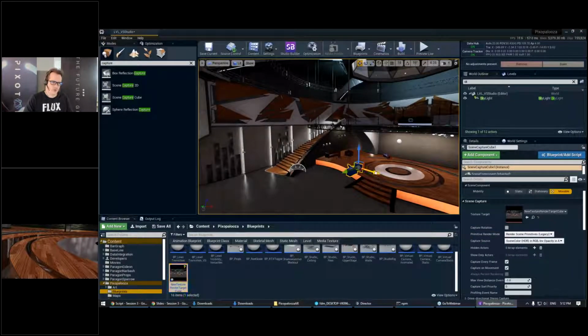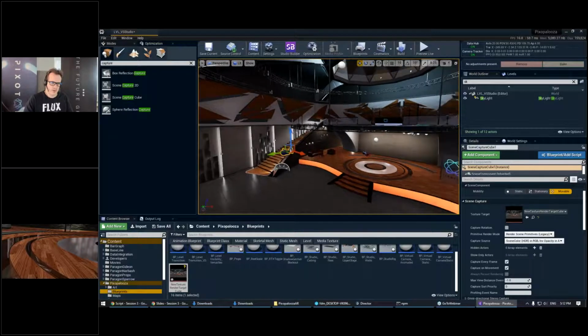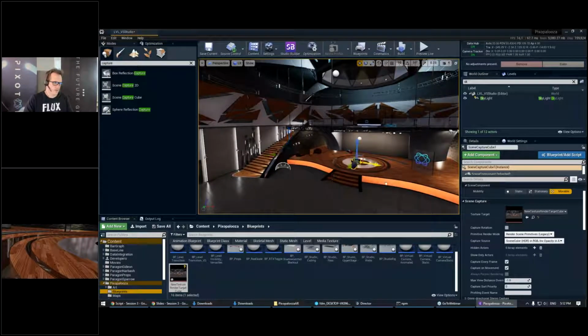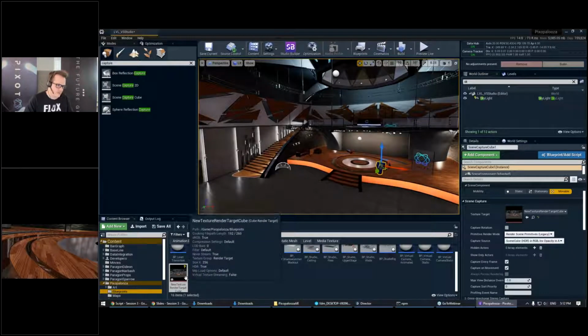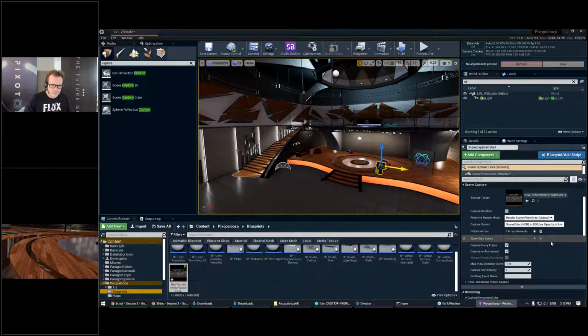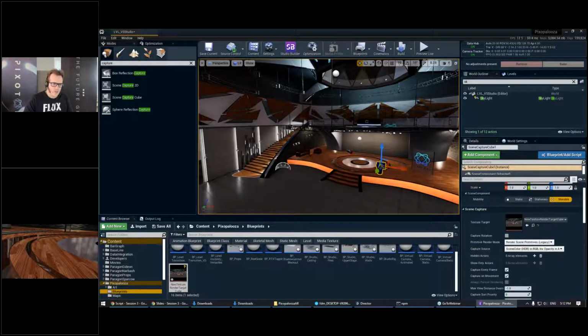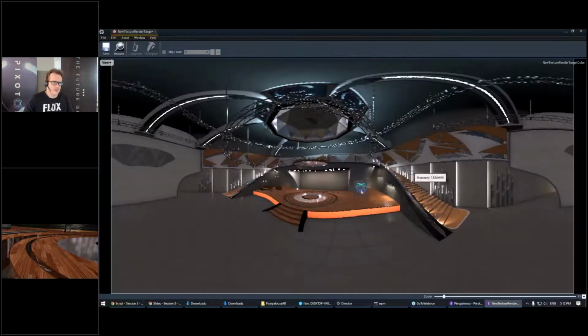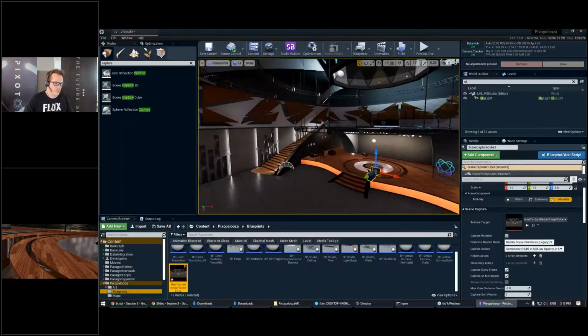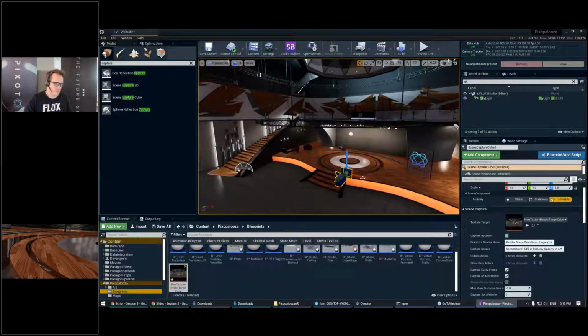And as we move it around, it will update inside the texture file. You can see that this one is pretty blurry, but you can capture high resolution for this.